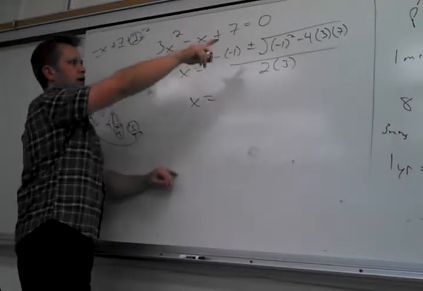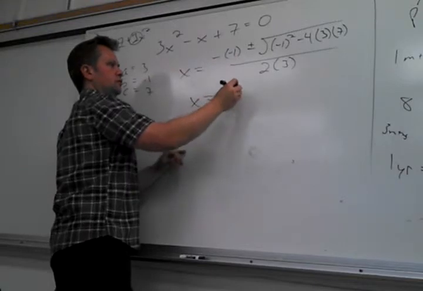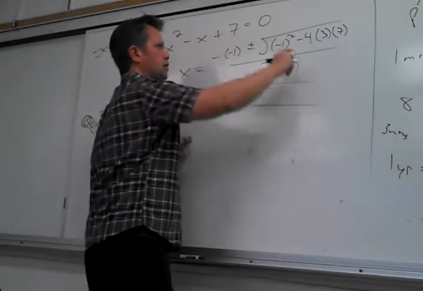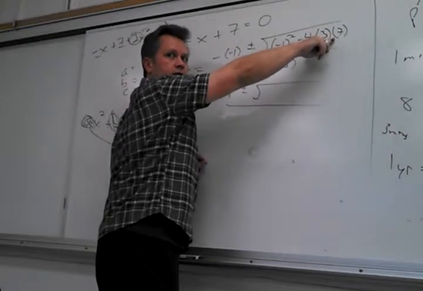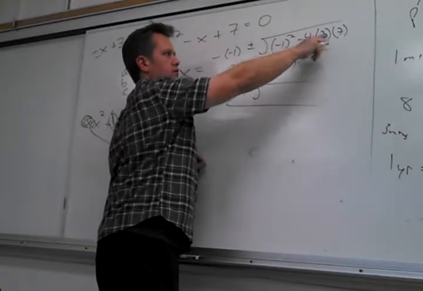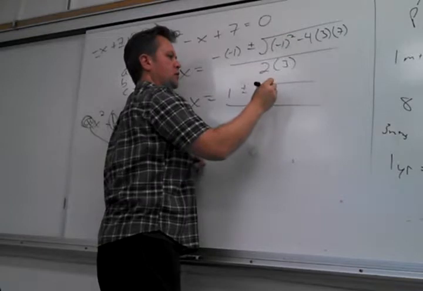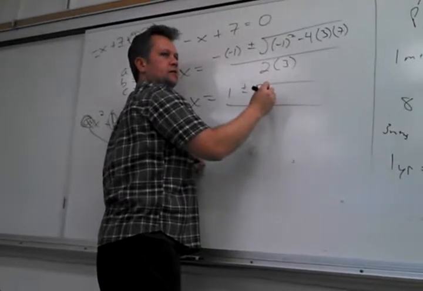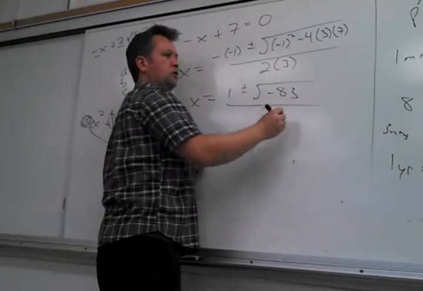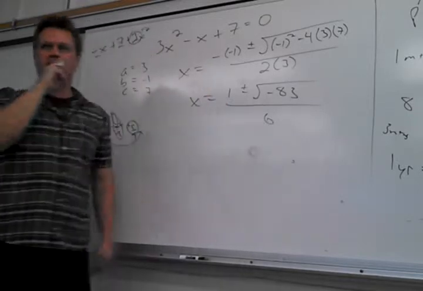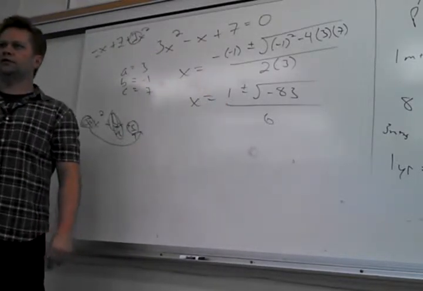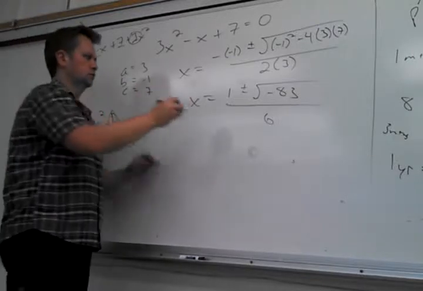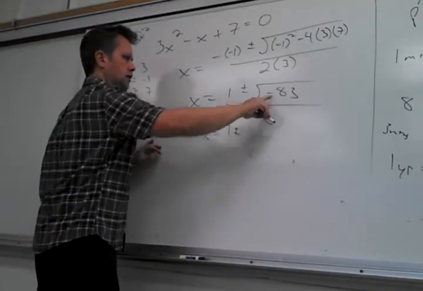All right. How do we do x equals 1 plus or minus? So I get 1 minus negative 4 times 21, which is 84. Good. 1 minus 84 is negative 83. Oh, man. And of course, that's where some of us found out immediately after you turned in your quiz that you should put what there? I. Yeah, because you got to take care of that.